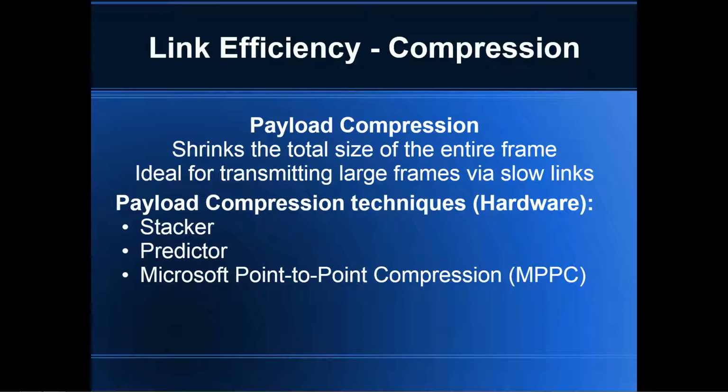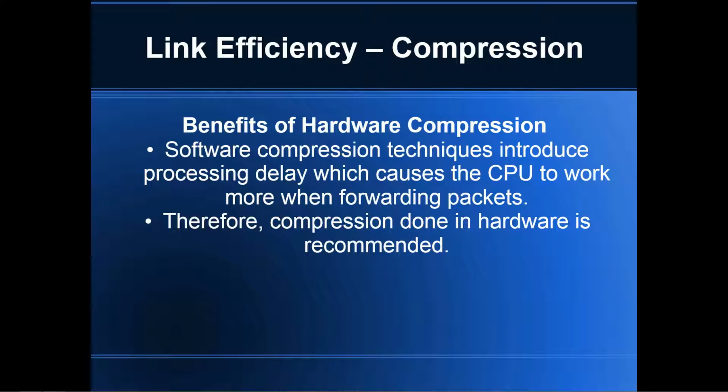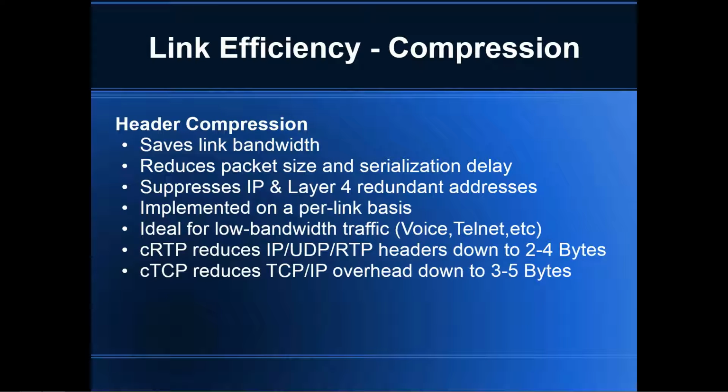So how can we mitigate some of that? We can mitigate some of that by our link efficiency, and a big part of that is our payload. That's the actual portion of our packet that is going to be data, and are we going to be able to compress it? And we can compress it using predictors, stackers, or other forms of compression. We can do this with hardware, we can do this with software, we can do this on the header compression. Again, our goal here is to reduce our headers so that we can save bandwidth.